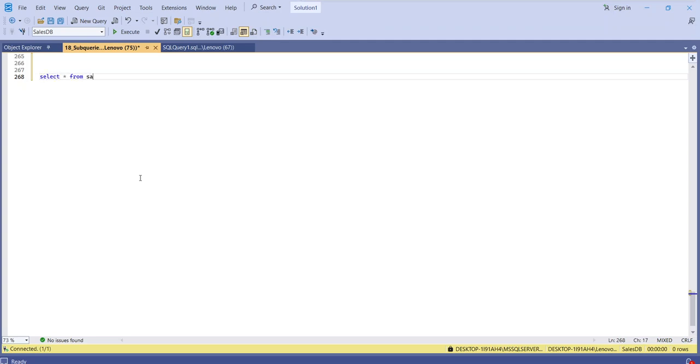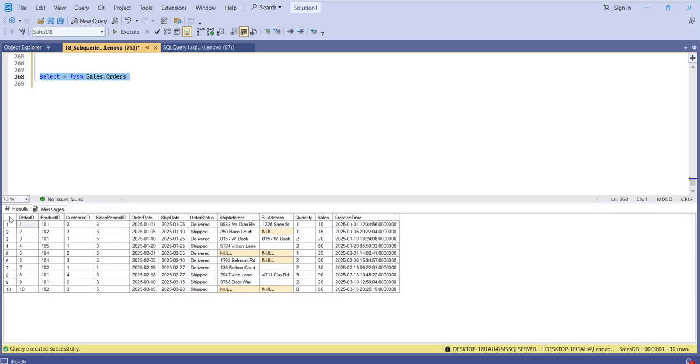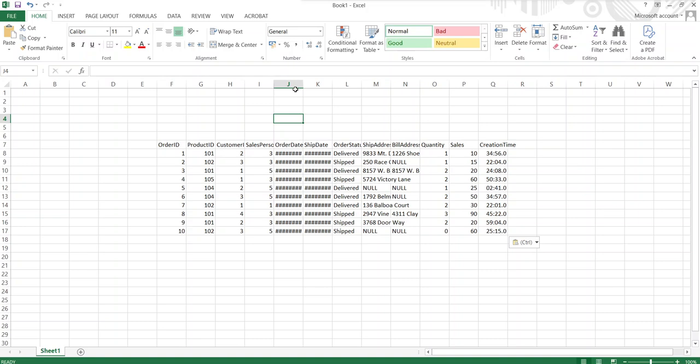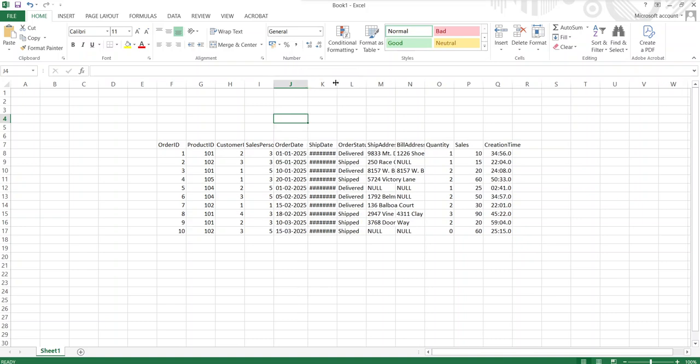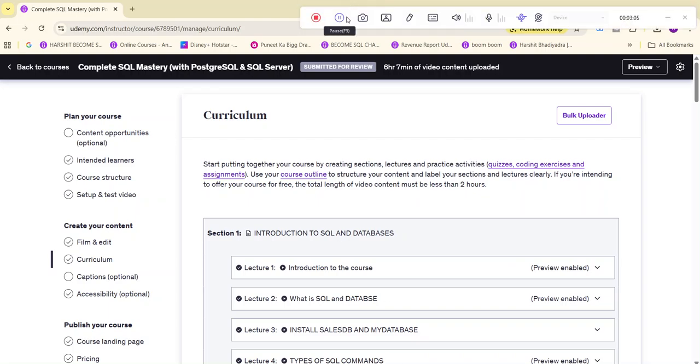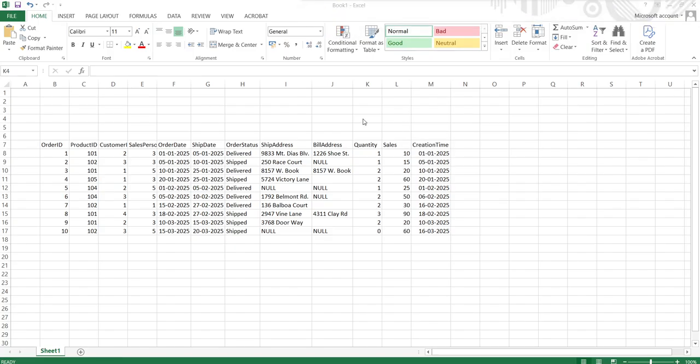Select star from sales dot orders. Now let me copy this data into the Excel file. Okay, I have copied the data into the Excel file.